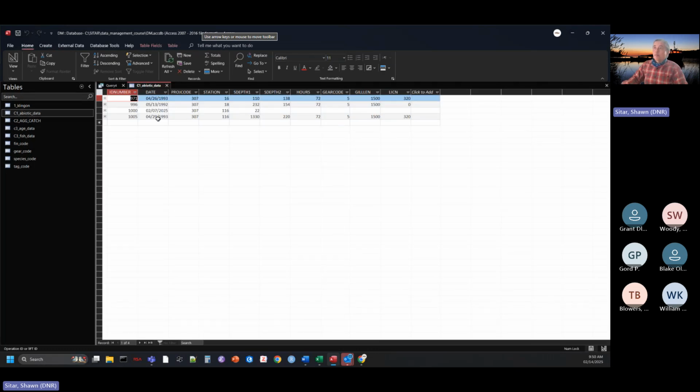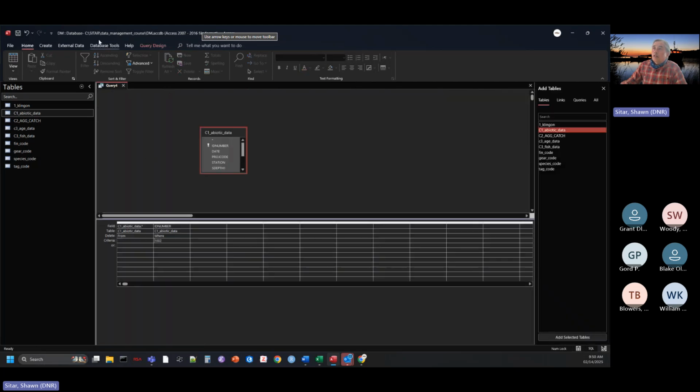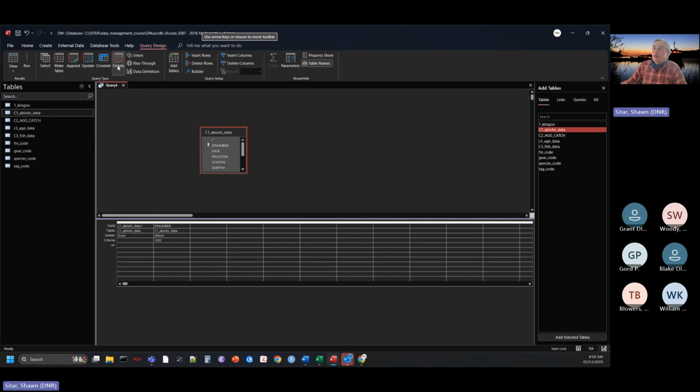So what we did is we did an append query to import data, append to an existing table. And then we did an action query to delete a record. You have to be really careful doing this, and it requires an explicit set of criteria. So that's how you delete a record or a set of records.